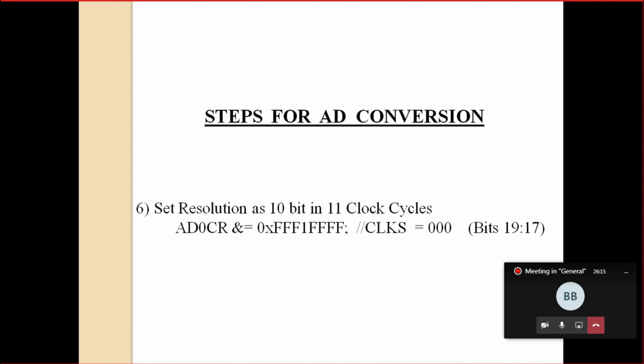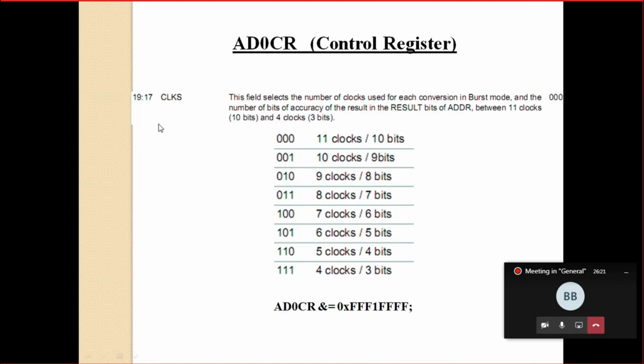So if you are using 10-bit resolution, 11 clock cycles it will take. This is how you configure the resolution, using bit numbers 19 to 17. In my case, I am going to configure it as 11 clock cycles and 10-bit resolution.